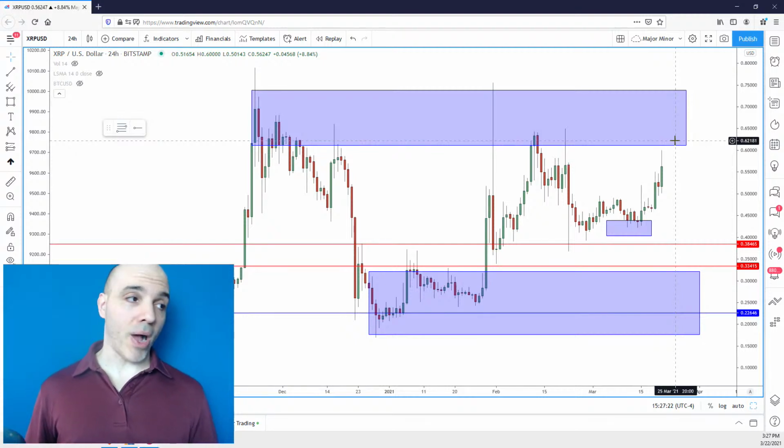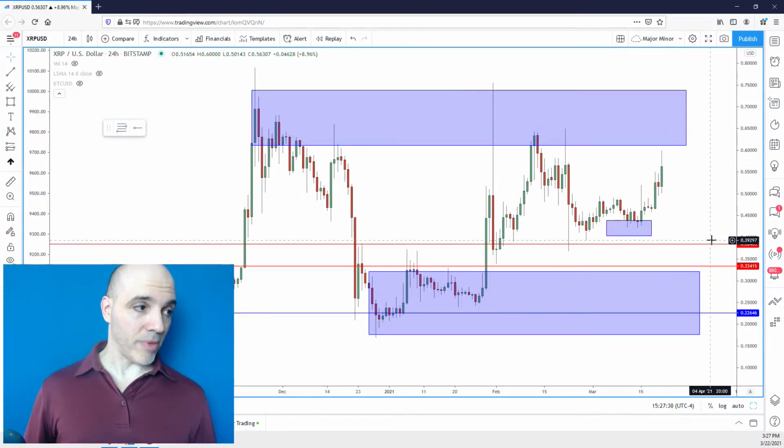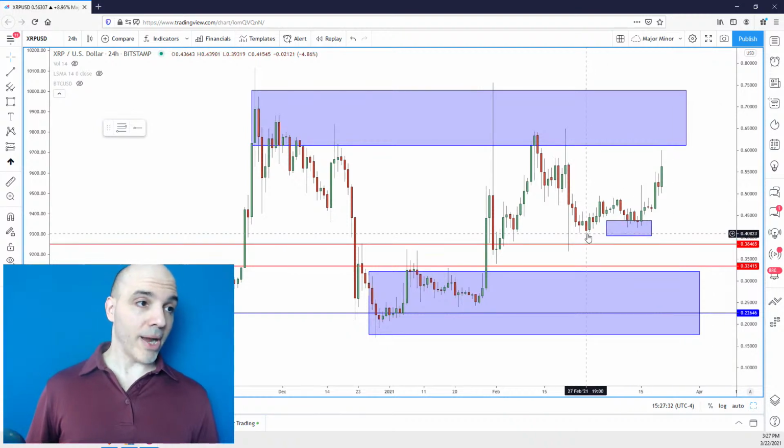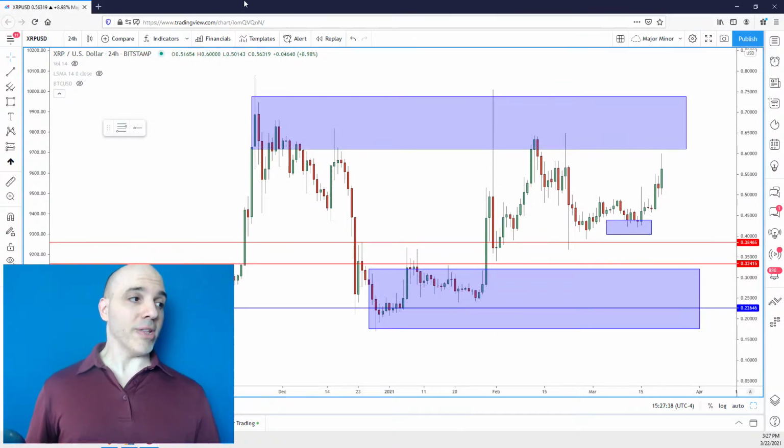Can it break out and go higher? Yes, it's possible, but it's about the risk. Because if you're wrong and you get caught in this thing, you're looking at going back into the middle of the range at minimum, right? Which is what, 39 cents? So I wouldn't do anything with this here. Okay, if you're in the gambling mood and you want to throw a little money at it and hope for the best, I mean, that's all you can do.